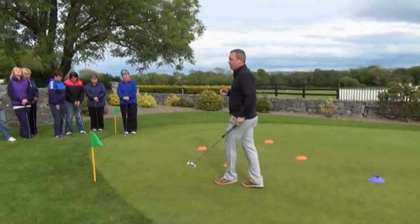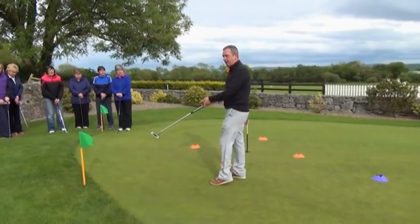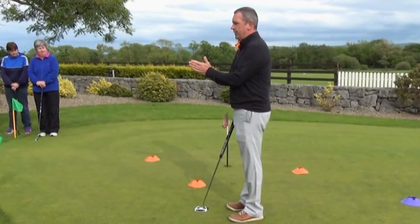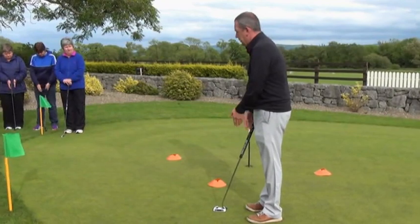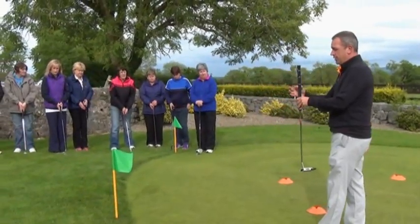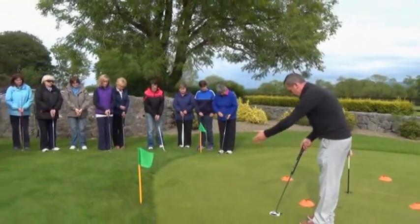So we'll show you the grip again. The thing with the putter grip — this time, what we showed you last time was the fingers were behind and then really wrapping the hand over, and you wanted to see the knuckles. With the putter grip, you don't really want to do that. With the putter grip, you want your two palms facing each other. You want your palms to be either side of the putter grip. With most putter grips, the top side is flat, the two other sides are flat, and it's curved just at the edge. That's what you want — that feeling of your two palms together.